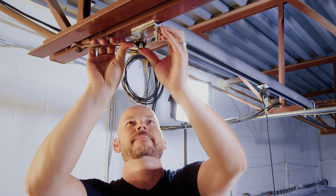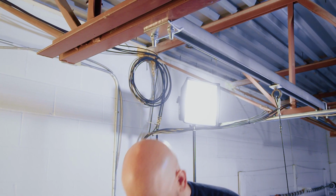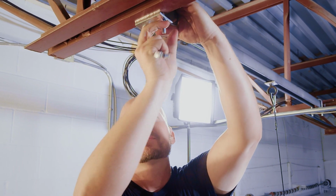Hey, look at that. I grabbed the wrong tool. That's the loosening tool. I needed a tightening one. Hang on. Okay. I don't know, guys. You have to find ways to entertain yourself.